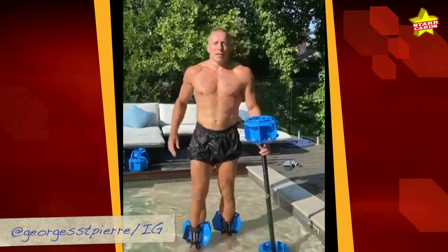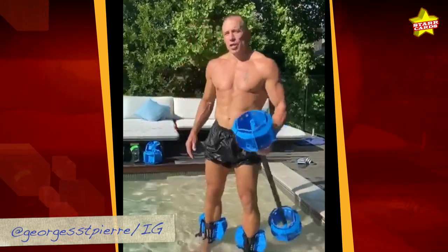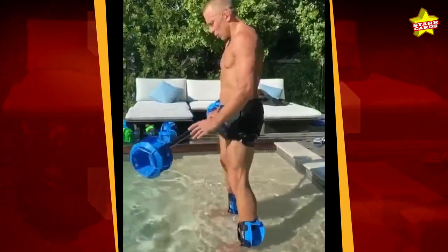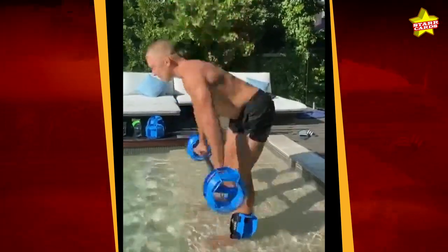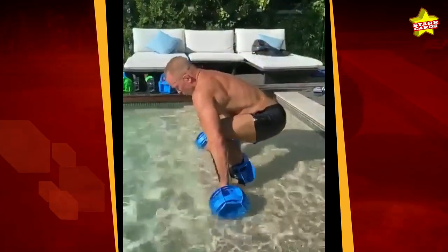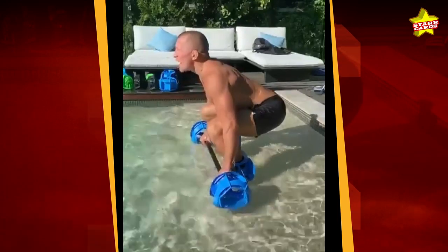I'm going to explain the ab crunch deadlift with the Aqualogix bar. So I keep my legs straight, a little bit about shoulder width. I'm coming down here, okay? Then before I start lifting, I'm coming in with my knee here, rotate my shoulder back, and lift.